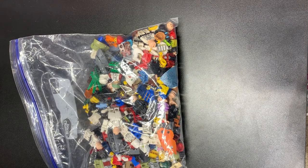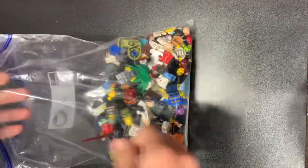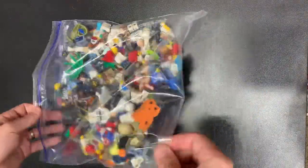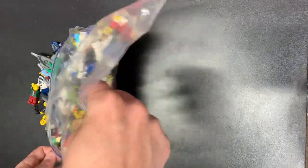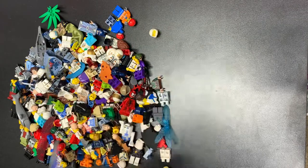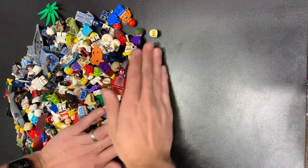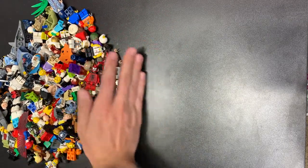What is up guys, Kevin over at Lake Bros. here with bag number four. We have had absolute tremendous luck with this bag so far — I am very very pleased. I paid about a hundred dollars a pound for this, about seven pounds, and I just saw some stuff at the very top. It was totally a blind box because I could just see the top layer, but it looked like there was some decent stuff in there so I did shoot on it. I've gotten pretty good instincts after a couple years of knowing what's gonna be good. Obviously I'm not always correct, but we've been correct so far on this one by far.